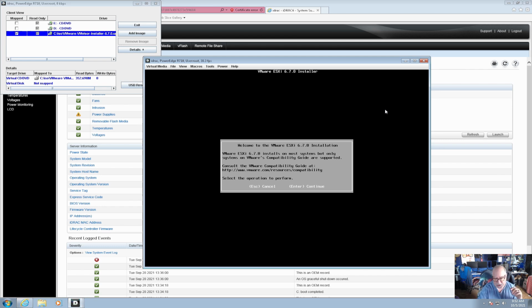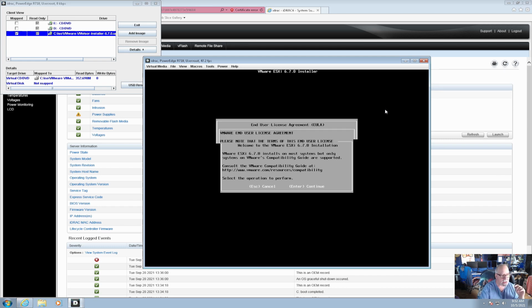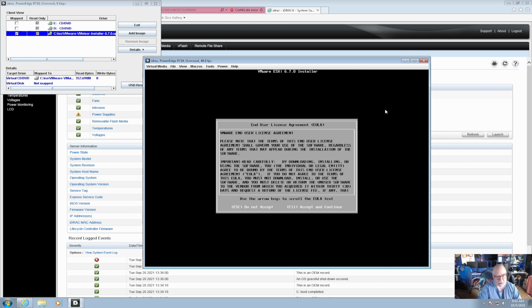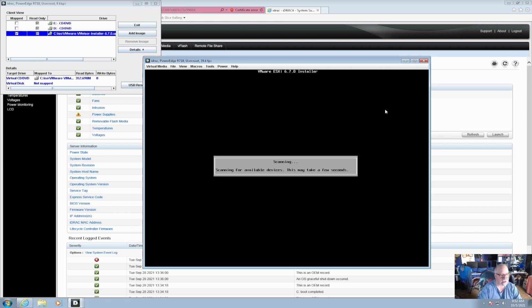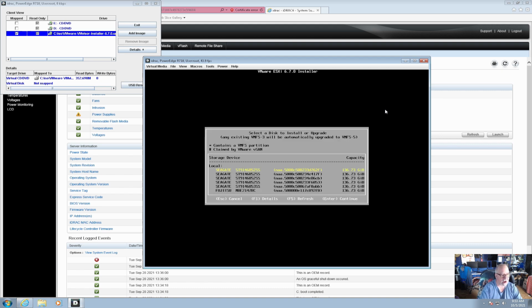Alright, so a few minutes later, and finally we've booted, so I'm going to press enter to continue, and I'm going to do F11 to accept and continue. Now, this might get a little sketchy here, because we've got a lot of hard drives in here. We've got 8 spinning hard drives, and one SSD. So we got to be careful where we select our drive that we want to install this to. So I'm going to go through all of these, and hopefully there it is.